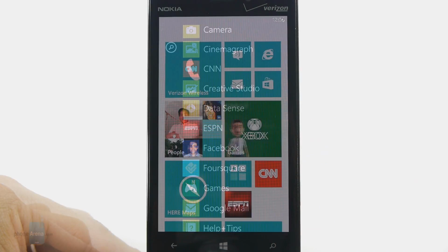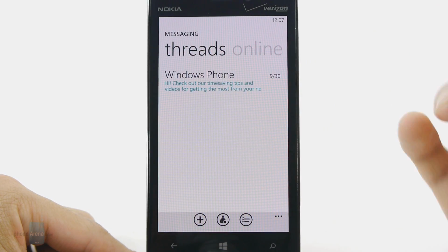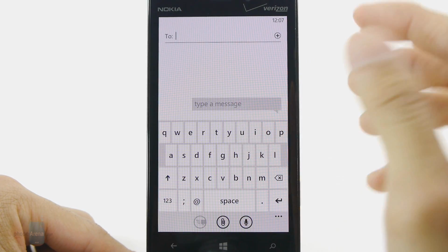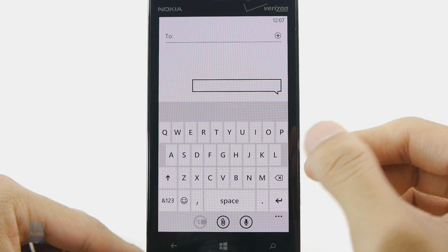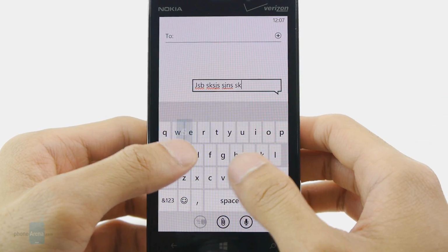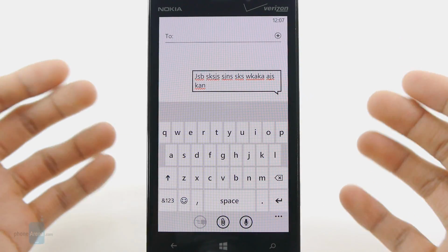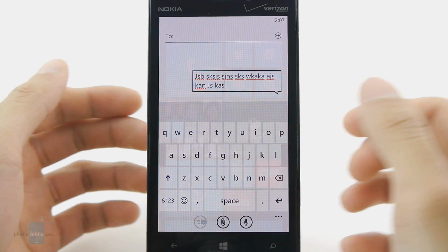When it comes to sending messages with the Lumia 920 and its on-screen keyboard, it's just a fantastic experience just because you get a lot of ample real estate to work with, so it's very spacious. And on top of that, with the Windows Phone 8 keyboard, it's super responsive and offers one of the better autocorrect features out there in most smartphones. And in general, the Windows Phone keyboard is just great to use.